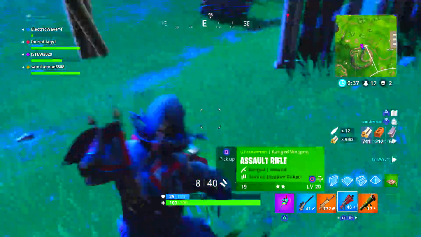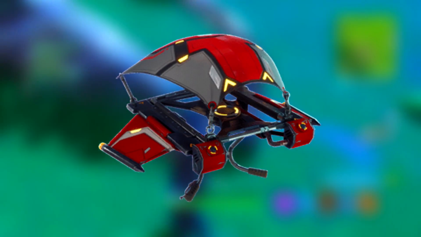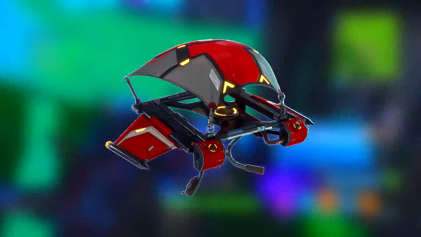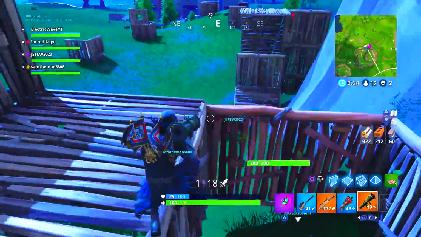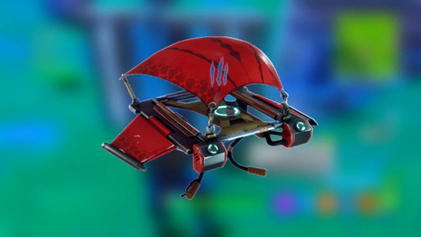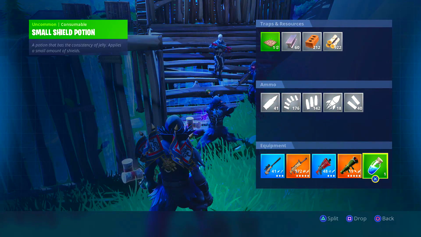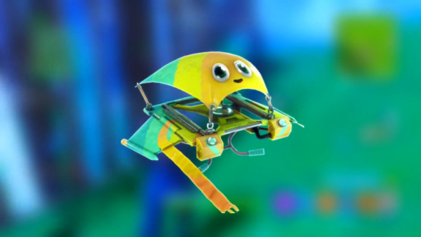We're gonna start with the most boring ones first, and that is the Mainframe. This one is an uncommon glider, obviously, nothing too crazy. It fits along the futuristic themes of those little cyborg futuristic characters. And next, we got the Fossil Flyer, which is another uncommon. These are gonna be two gliders that are super cheap, so you don't have to worry about splurging on a bunch of V-Bucks.